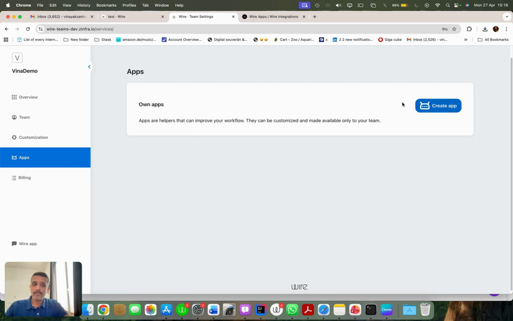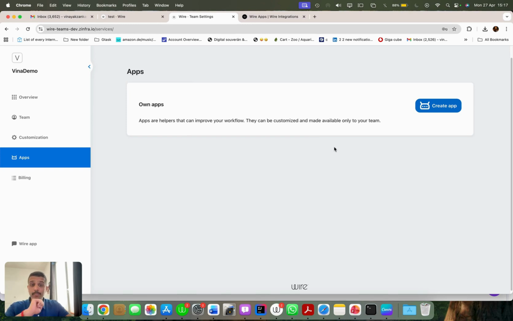You will only be able to create an app. You will be able to see its app ID and the token, which you use to actually put inside your code so that you can make your app live. But you won't be able to list or see any of your apps here. But once it has been added to your team, you will be able to see those apps from within the web app or iOS or Android within your team when you're starting a conversation or something like that. So let us go ahead and see how you can create an app.